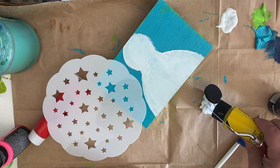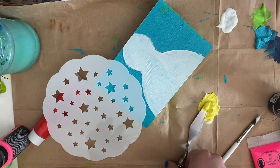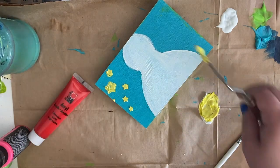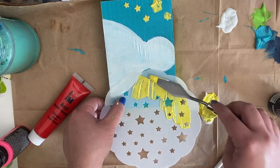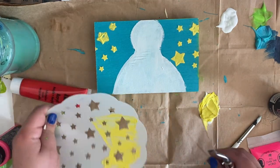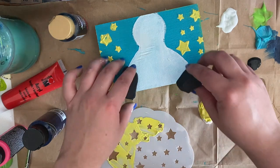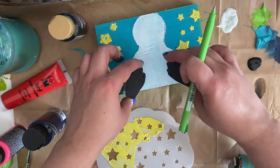Here I'm taking what I thought was modeling paste — I was wrong. This is actually the texture paste from Tim Holtz, the crackle one. It leaves a really cool effect. The only thing with crackle paste is you're supposed to wait a full 24 hours before adding any wet pigment on top to give it time to properly cure and set. I added some yellow paint to the crackle paste to give a more opaque color because I wanted yellow stars. The stars came out a little sloppy — some are very defined, some not so much — but I tried. Stencils and paint are just not my forte.